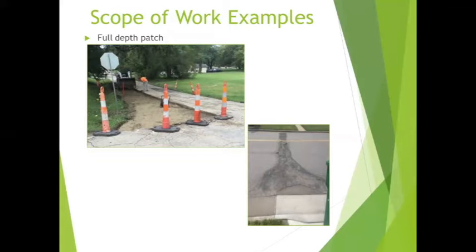These pictures show the full depth patching effort. It shows what the area looks like before patching begins, and then it shows the amount of effort that's needed to repair that. Complete removal of the pavement and the underlying subgrade to be replaced and brought to a new surface.